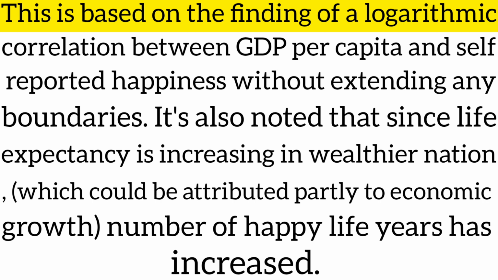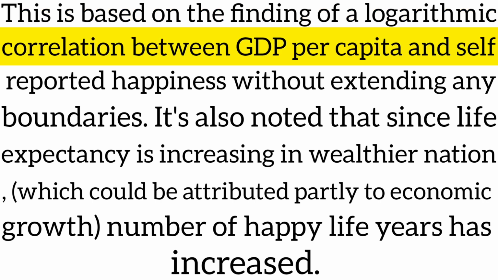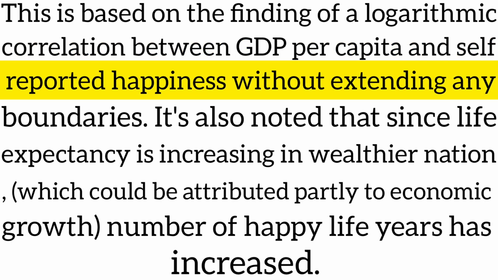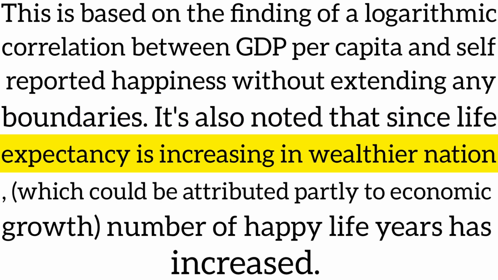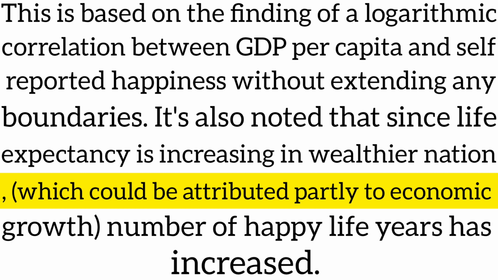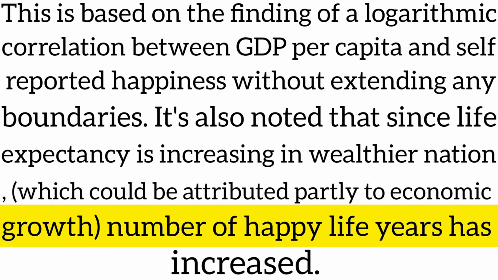This is based on the finding of a logarithmic correlation between GDP per capita and self reported happiness without extending any boundaries. It's also noted that since life expectancy is increasing in wealthier nations, which could be attributed partly to economic growth, the number of happy life years has increased.